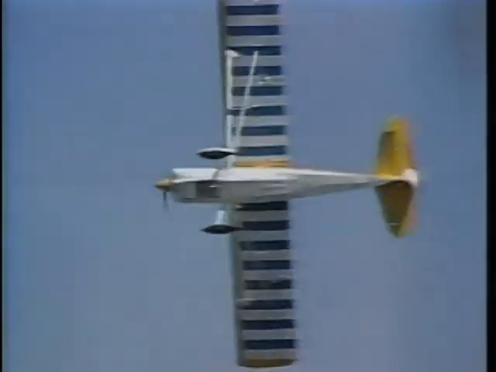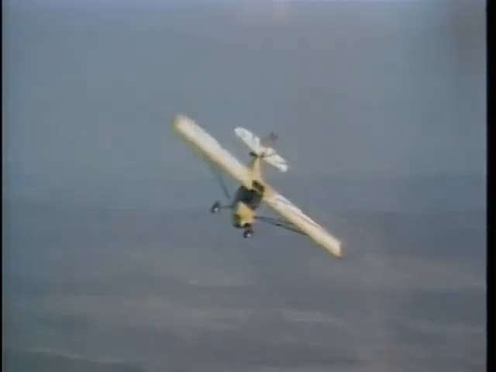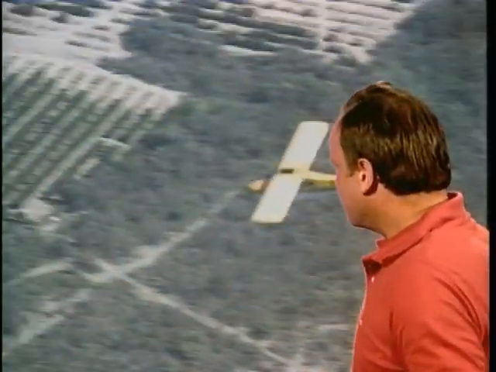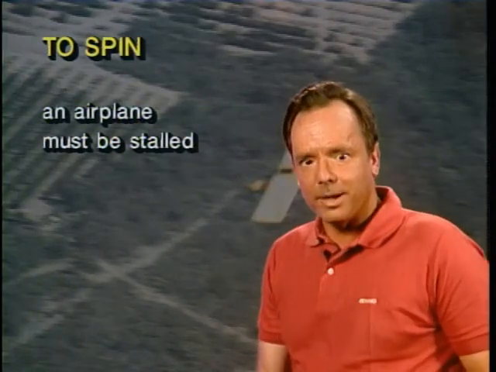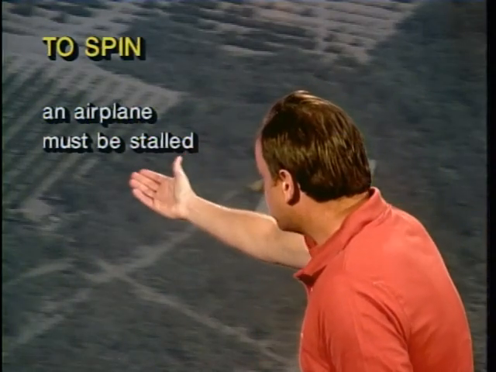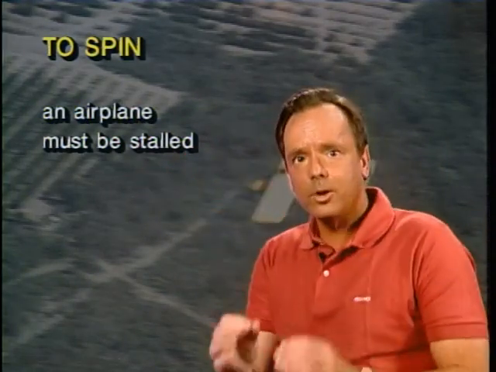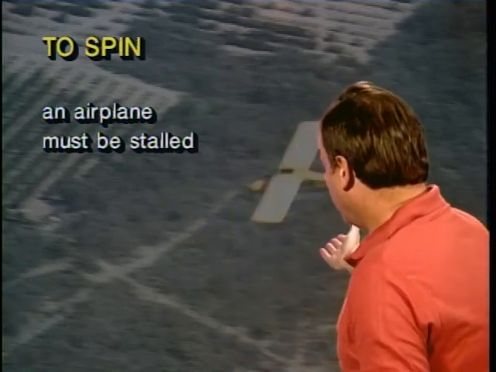Now let's talk about spins, and this is an interesting example of spins right here. Spins are really exciting flight. That's fun, isn't it? All right, well, maybe it isn't fun for some people, but that's a spin. Now they're going to ask you on the test, what do you have to do to spin an airplane? Well, in order to spin an airplane, first it must be stalled. So you need to know, if you want to avoid spinning an airplane, you need to avoid stalling that airplane. Now they're going to ask you, when an airplane is spinning, are both wings stalled or just one wing stalled?